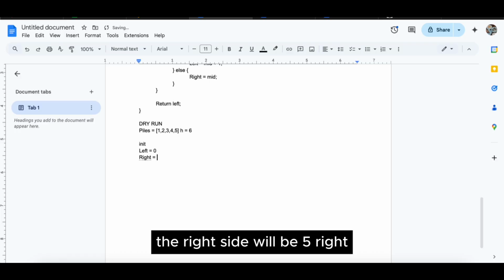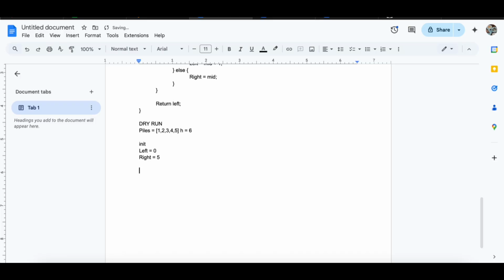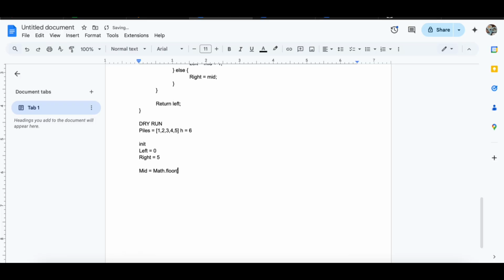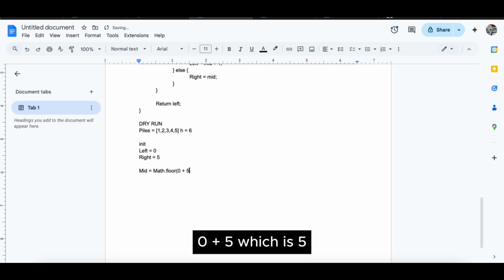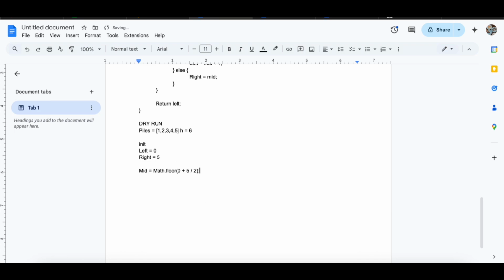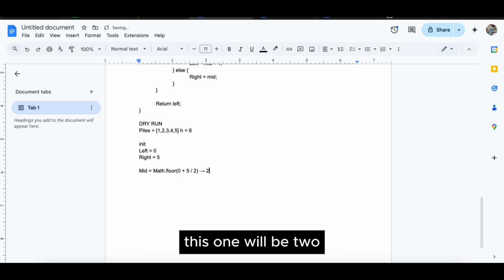The right side will be 5. The mid will be Math.floor of 0 plus 5, which is 5, divided by 2, which is 2.5. Then it will be 2.